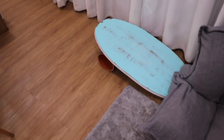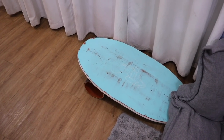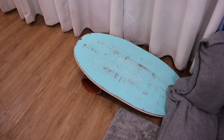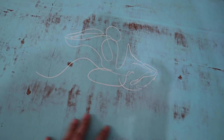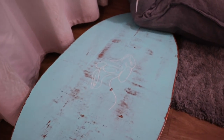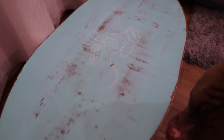And so many packages arrived, and I'm super excited for this one because I finished all the work for today. Now for tonight, our workout is going to be balancing on this board. This is such a beautiful board that I got from Instagram, from PUHON Boards. I'll have the link in the information box. I ordered this maybe 2 weeks ago. Finally came today. So it's a balance board, and we have grip tapes on the bottom.